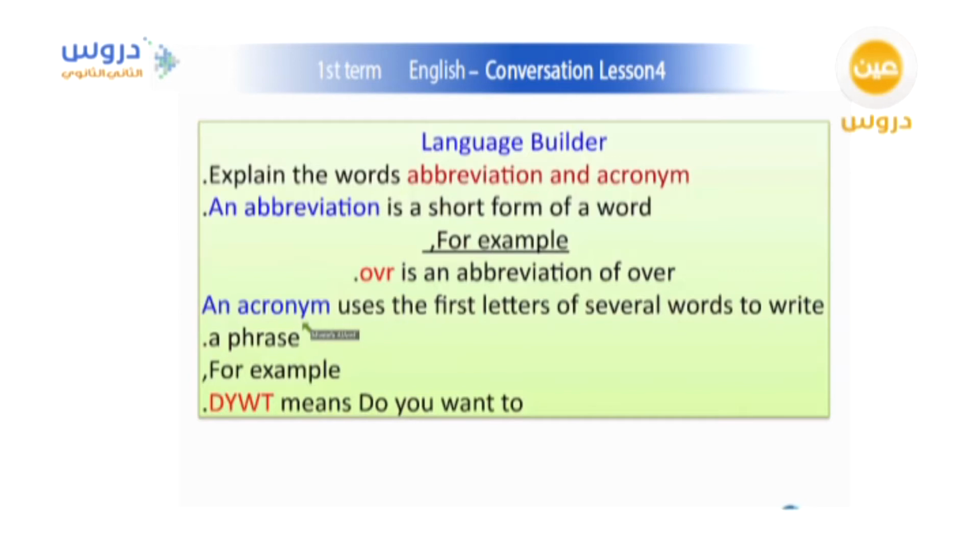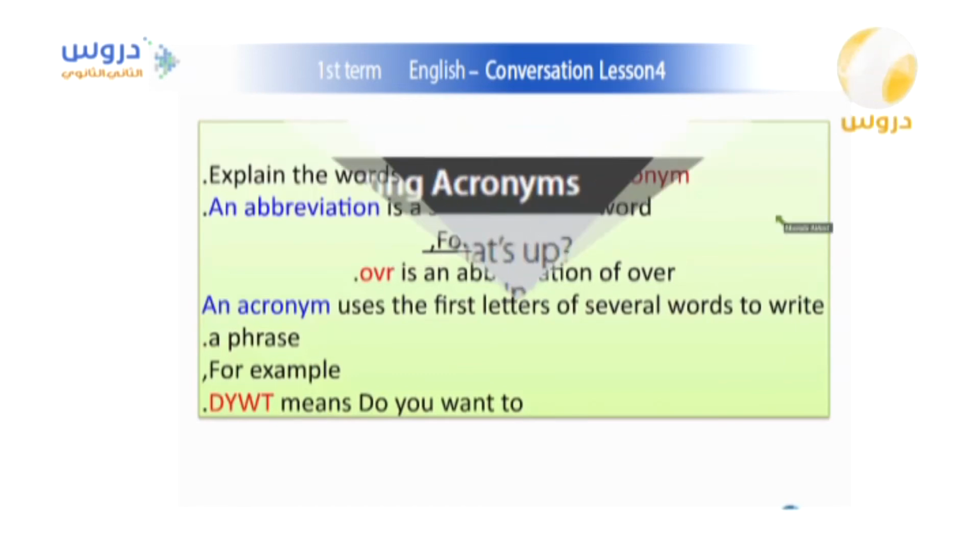Now, give me an example for an acronym. Oh my God, that's right. Be right back. Good, that's right. Yes, Abdurrahman and Ryan. LOL, laugh out loud. Options, maybe. Aramco, yes, okay. Arab American, I don't know the abbreviation actually for this. WU, okay. Abdurrahman, we're talking about the language of texting. We use this in text language. Okay, now let's move on.